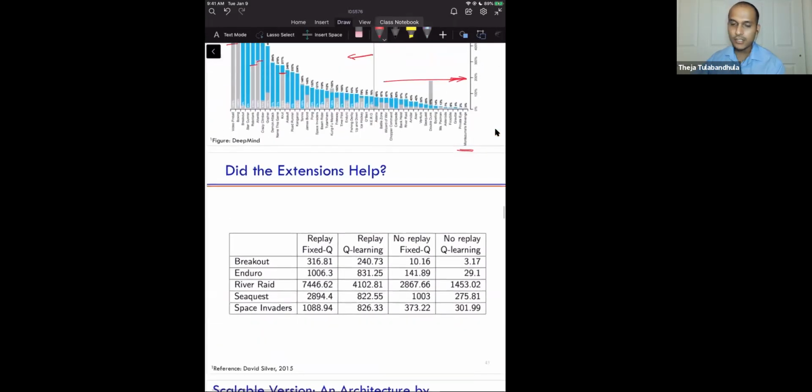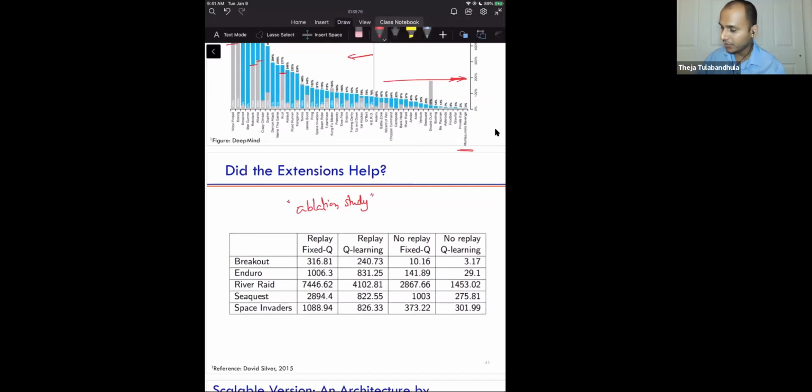And instead of looking at that graph, let's look at a specific way to quantify how these two additional extensions helped. You can certainly use function approximation, but this target freezing of the Q network, the target network, and this experience replay or the replay buffer, how did they help? To study that, you can look at what is called an ablation study. It just means: did adding this experience replay or replay buffer help? Did doing this target freezing help or not?